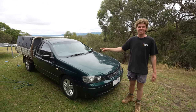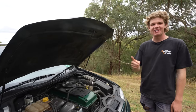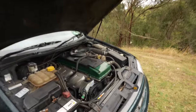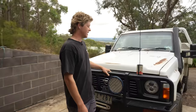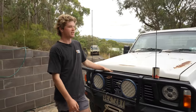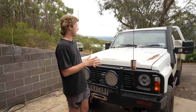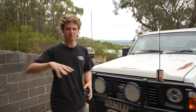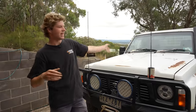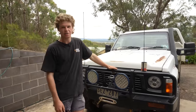So if you see that floating around in the background you know what it's there for. With that out of the way, let's start pulling down this Patrol - and before anyone asks, no, I'm not going to put the Barra in the Patrol, not yet anyway. Now that I've got another car I don't need this anymore, so we can finally pull it apart. We'll start stripping down all the accessory-based stuff - bull bars, snorkels, trays, mirrors - everything that doesn't need to be on there for the car to run.